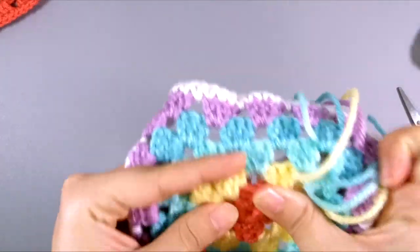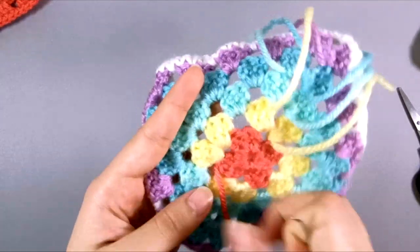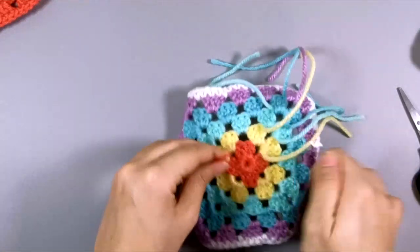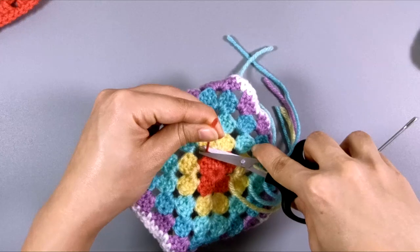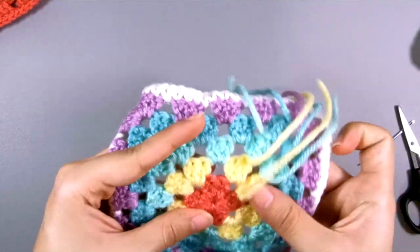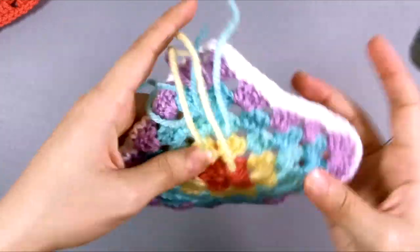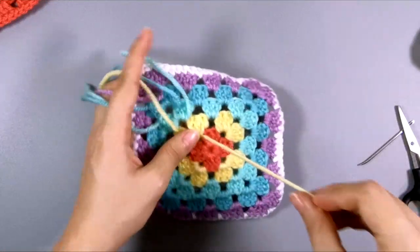So we made that tail kind of go this way, and then this way, and then this way, and this way, and this way, and that will help keep it more secure. So now I'm going to go ahead and trim this little bit, like so, and then that's all the pink tails that we have to weave in. And now I'm going to go ahead and weave in this yellow tail right here.